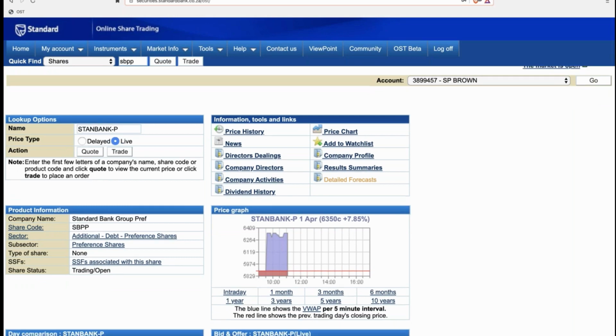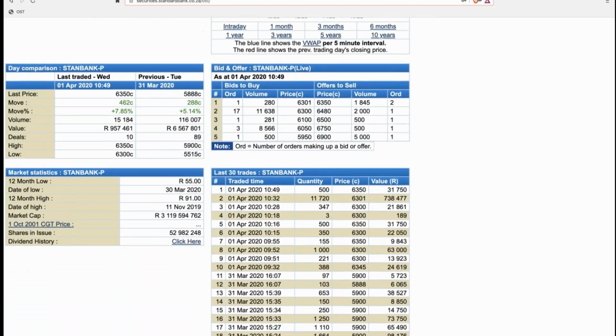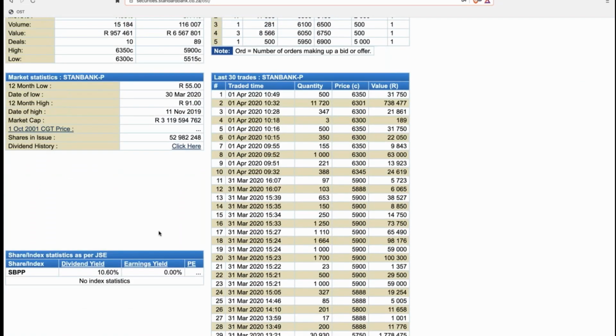This is the big Standard Bank preference share. Its nominal value is 100 Rand, trading at 63, and therefore after dividend tax, it's offering a yield of 10.6%. That's after your 20% dividend tax. So if you're looking for income and you're in a high tax bracket and you've already exhausted your free dividend interest component every year, preference shares are attractive. A company can elect not to pay a preference dividend. However, that does mean that they then can't pay a normal dividend.